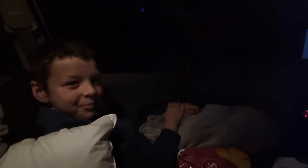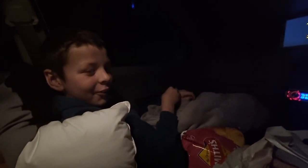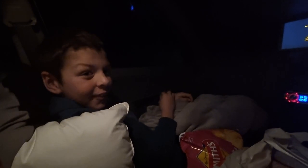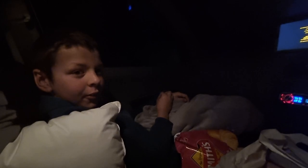Camping with Seth, watching a movie. Bloody beauty. Car camping. Love it. What do you reckon, Seth? You having fun? Yeah, would have been better if we got to sleep in the swags and the poles were actually in there. Yeah, I know. Someone put our swag back together and then put the poles in, but that's alright.